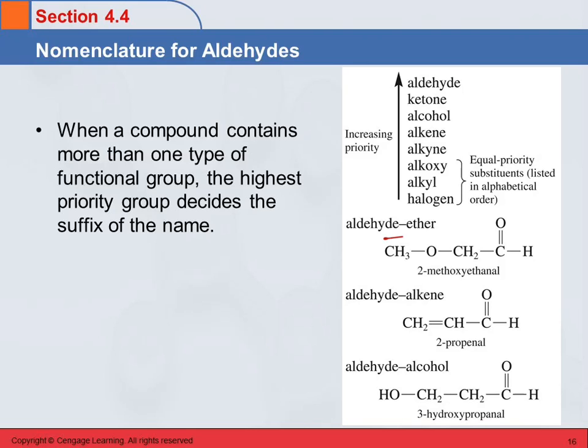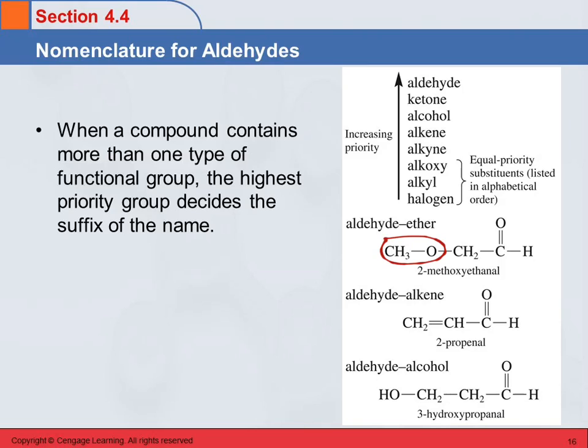This is a substituent on the aldehyde. So we've got 2 carbons, that's ethanal, and this is methoxy. The methoxy group is on the 2nd carbon. This is carbon number 1, this is carbon number 2. I'm curious, actually, to see if you really need the 2. Because is there anywhere else you could put the methoxy group? You can't put it on carbon number 1. So I'm not sure about that number 2 there, but we'll trust the book person.